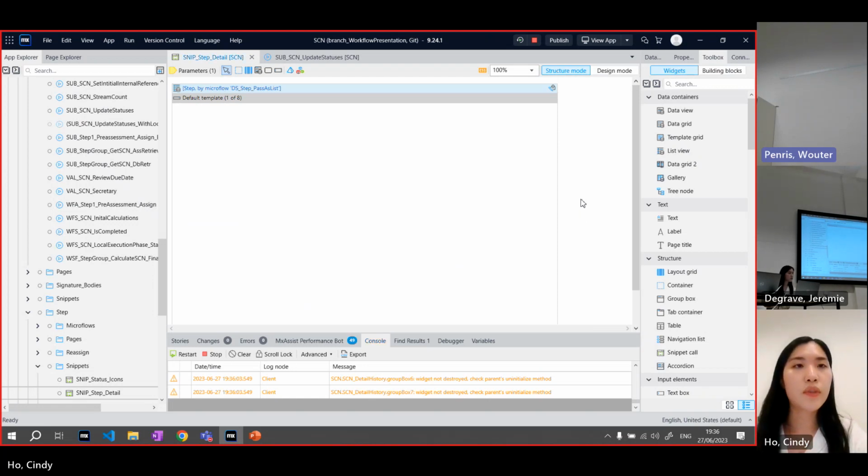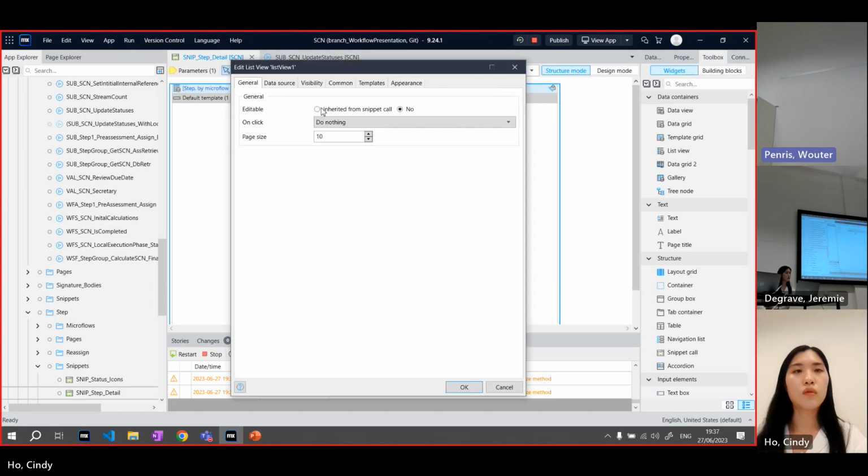So here we have the step detail snippet, and we have a list view on this page. And in the domain model, as you may remember that Wouter has shown you, we use a generalization of the step main entity, and because of that we have step specializations, and the benefit of having that is that we can use list view templates.